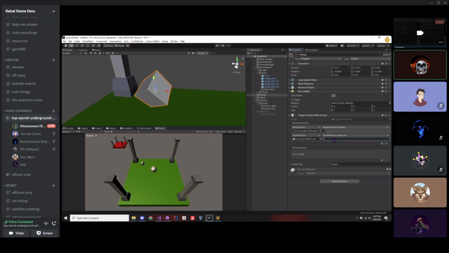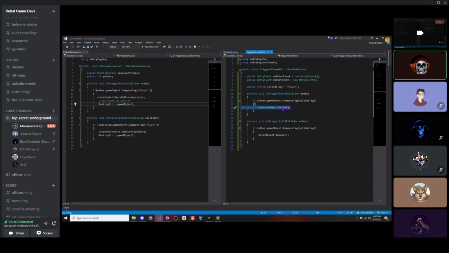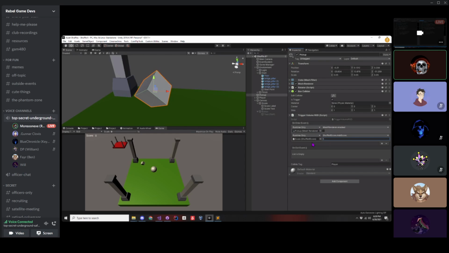So an interesting thing to point out is here in the code for the trigger volume, no arguments. Arguments are these bits here, like information you're passing to a function. I'm passing none of them. I'm just calling invoke. Yet this is the power of Unity, having this editor back you up. As you noticed before, I was passing a boolean to the function, since mesh renderer enabled expects a boolean, and I passed it. And then here in the add score function, it expects an integer, and I just passed it an integer.